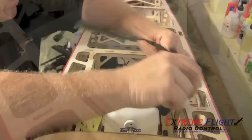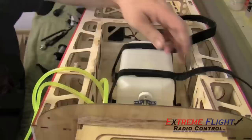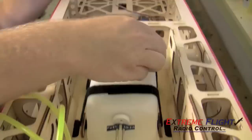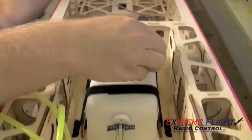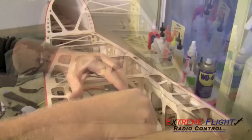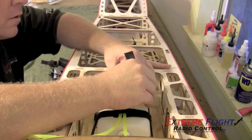When installing the fuel tank, put down a foam rubber pad and secure it in place with Velcro straps. The one key thing here is to make sure that it's not so far back that it's rubbing on the wing tube. The longest piece of fuel line on the tank is going to be the vent line. You want to secure the vent line in a loop over the top of the tank — you can use a piece of Velcro here to lock down the straps and also hold down the vent loop. The reason you put the vent into a loop is so that it will not siphon fuel out of the airplane while you're flying.